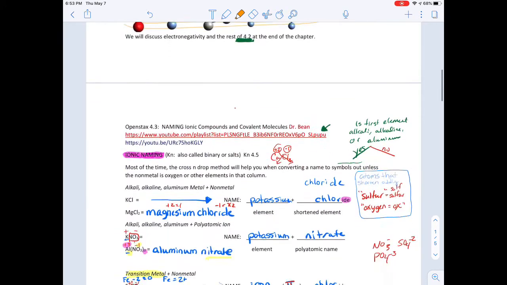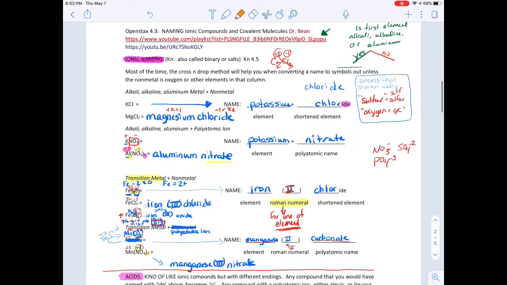Okay, so naming. Let's name things well. There is a flow chart on another page. If you want to use the flow chart, you can definitely use it. The whole section of naming that we start with is we start by naming a metal and a non-metal.